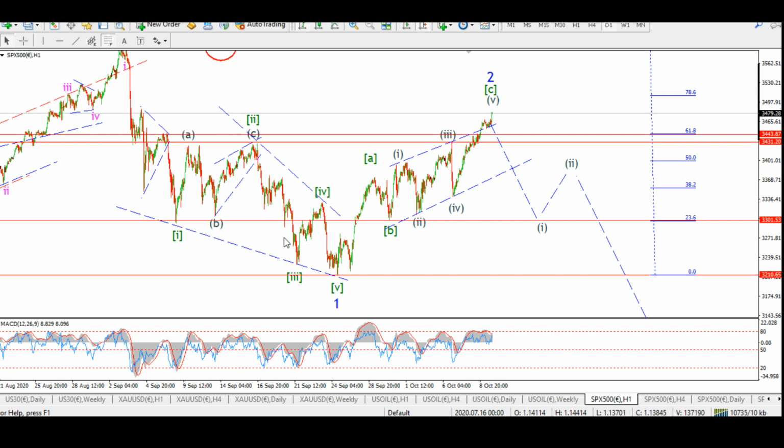I'm still tracking the possibility of a leading diagonal down in wave 1, and maybe we've got some sort of ending diagonal in wave C of 2 right now. We haven't gone as far as the 78% retracement yet, which would come in at 3,500. I was thinking last night that we were in this cluster, this zone of resistance, an A and a C wave high and a previous 4th wave high.